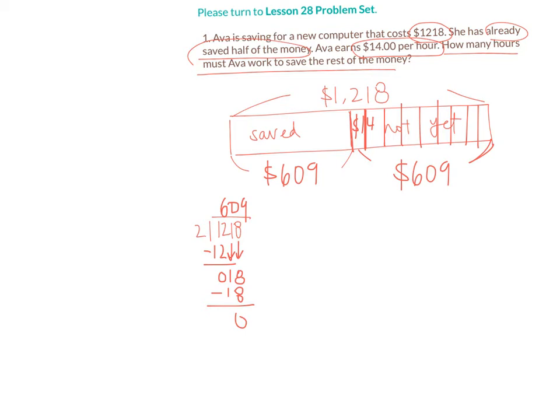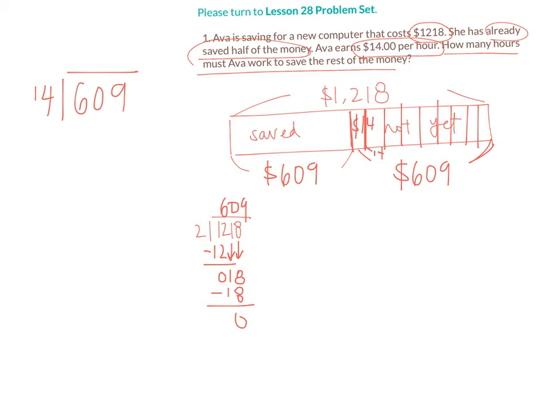So how can we do that? We have to do 609 divided by what? 14. Very good. Okay. It's hard for me right now to draw it because it's too small for my stylus. But you're going to want to label these sections $14 each. Does that make sense? Okay. We don't know how many to draw, so you can just draw a couple like that. But we're going to figure out how many we can fit in there, right? We're trying to figure out how many sections of $14 fit into that $609 total that she still needs to make. Does that make sense?